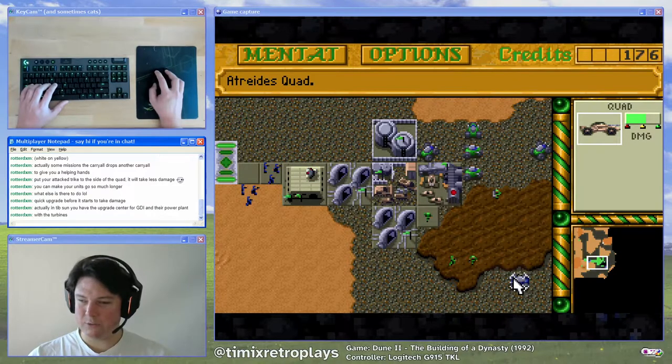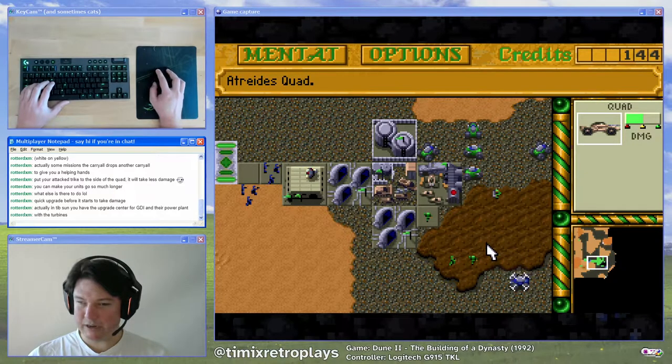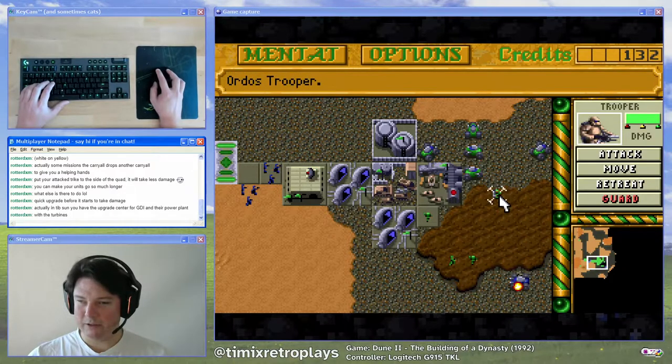Same thing is happening with this quad. I think he must be going for, from that angle, possibly this wind trap, because that's been attacked before. But he's stuck and he's going to stay there. Not engaging in battle with anything, because the trooper here that's shooting him is out of his range too.